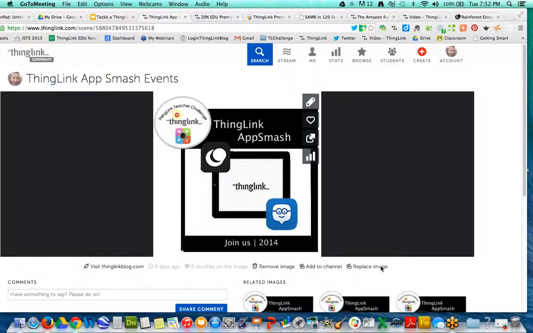I'm going to use this magnifying glass to paste a link to a SlideShare about ThingLink Premium, just to make it useful. And here now you can see a live embedded SlideShare. So just like Tack, ThingLink is really easy, and the two tools together are perfect to try if you've never smashed any apps before, or if you're good at it. So are there any questions?